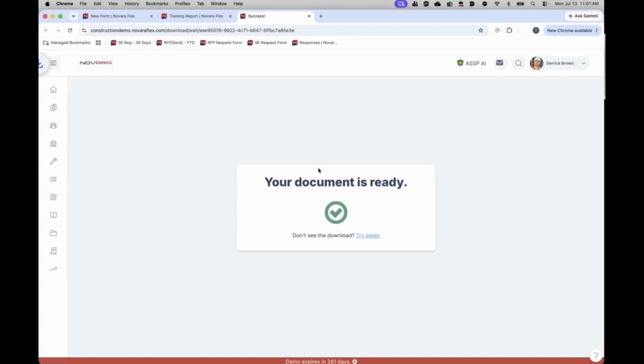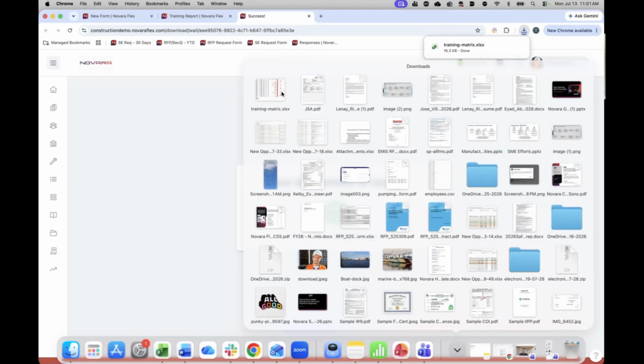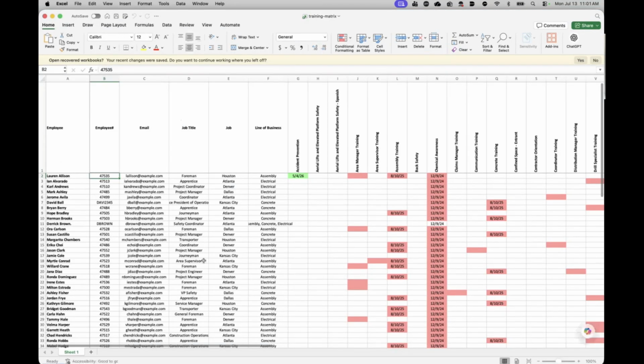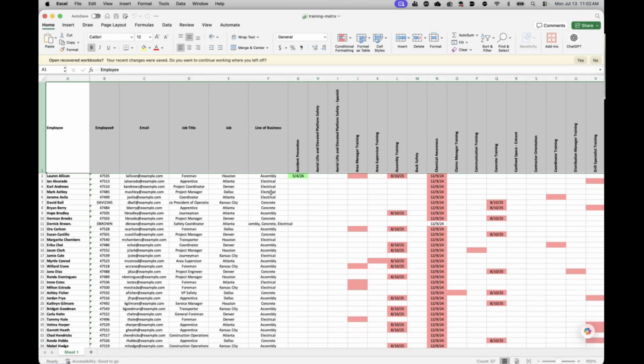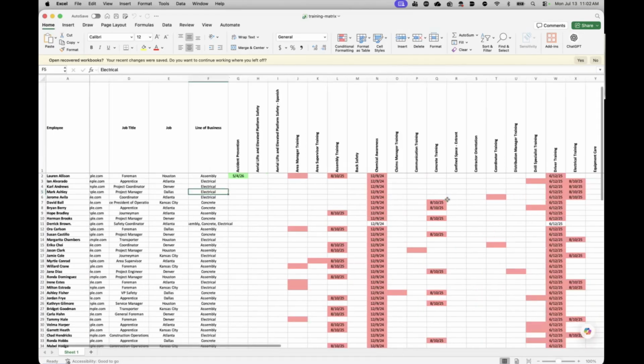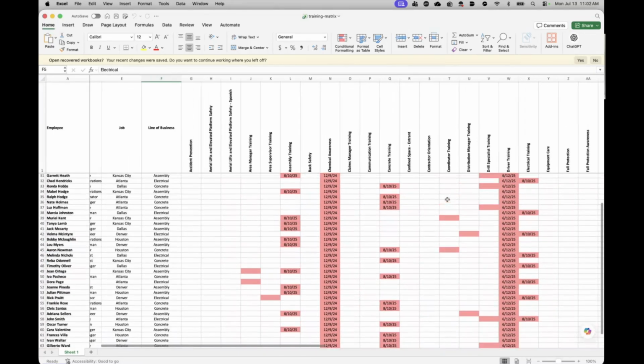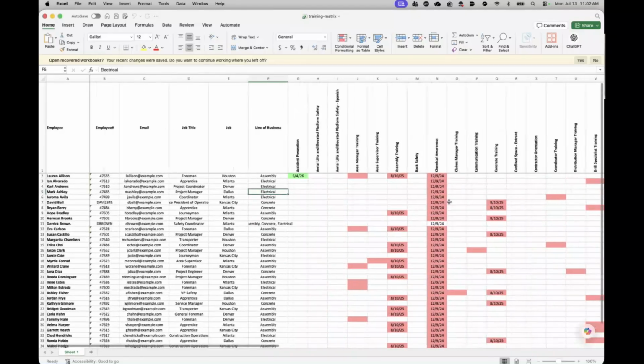There it goes. So if I open this up, let me just show the matrix. All right. And so it took all of your employees, pretty common, all of the trainings across the top row, and then it's color coding it. So the greener good, mean it's valid. Red means expired. There's no yellows here. That would mean it's going to be expiring, or orange going to be expiring soon.